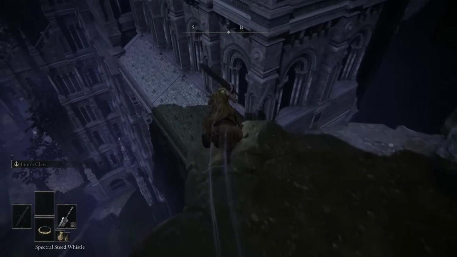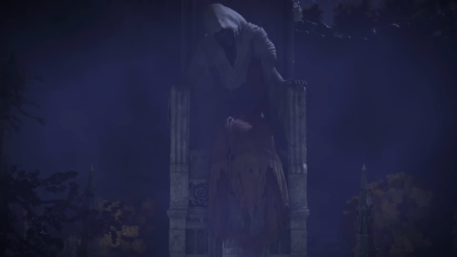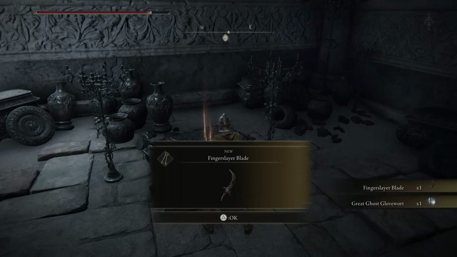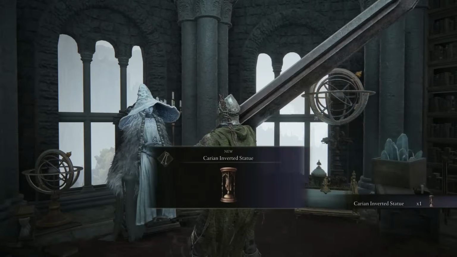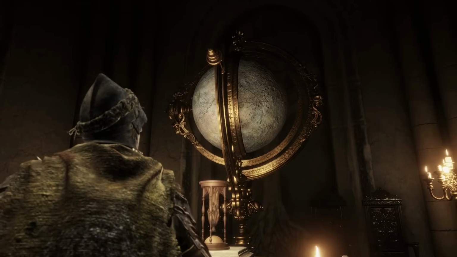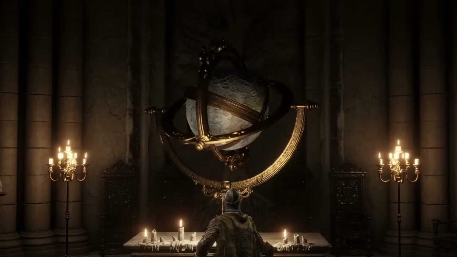Now, if you look behind you, there's actually a set of buildings you can jump on and explore, which will lead you to the Night's Sacred Ground. You'll need to fully explore here in order to find the Fingerslayer Blade and the next quest item you'll need for Ranni. So return to Ranni, hand her the blade, and she'll give you the Carian Inverted Statue before heading off. You can use this inverted statue at the Carian Study Hall in order to find an item you'll need to progress the Age of the Duskborn storyline.